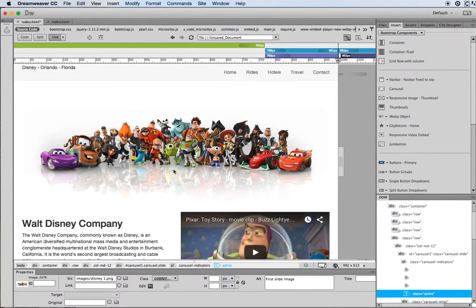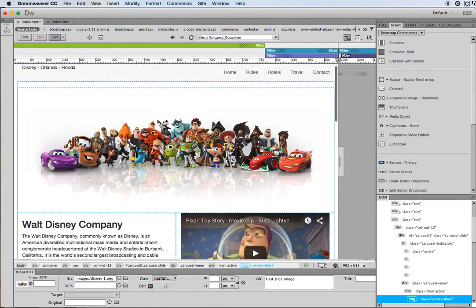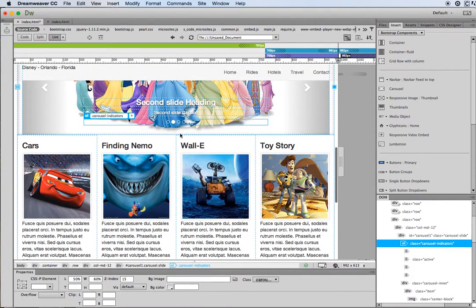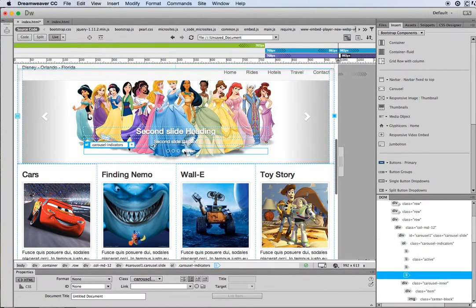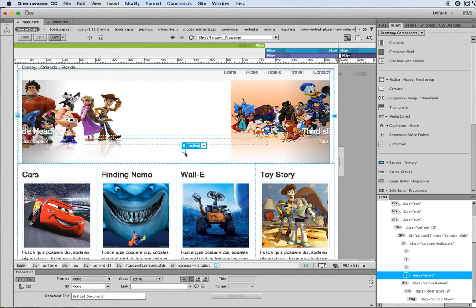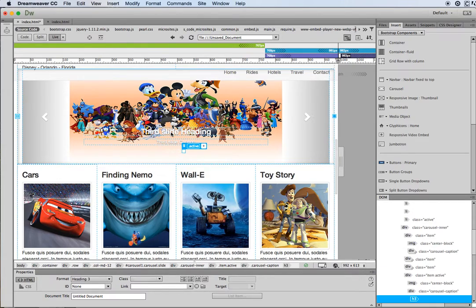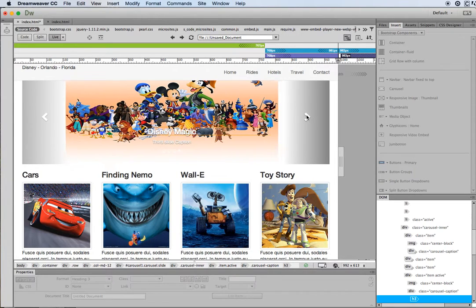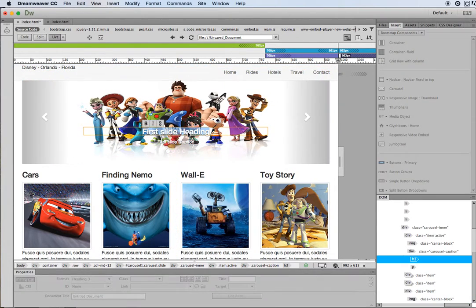When we come over here and we see our indicators, let's just scroll down for that on here. Let's just have a look where they are. There we go. Now if I go to my 4th indicator, you'll see that it's working. So all of the indicators are working. To change the headings, you simply just double click. You go in and you can type in here Disney Magic. Let's just put a capital D on there. And then if you wanted to do another image, you would just slide across, double click, and you can put in there your new heading for that one as well.